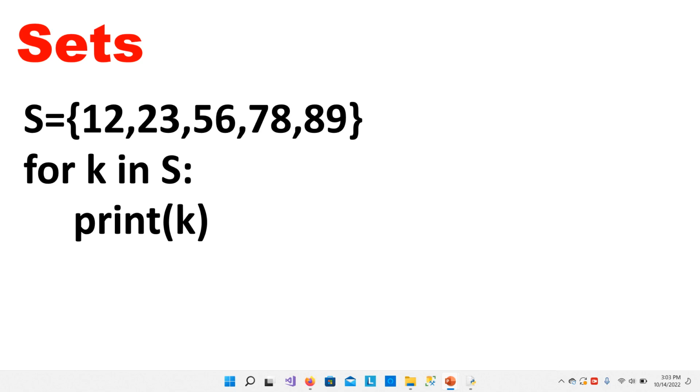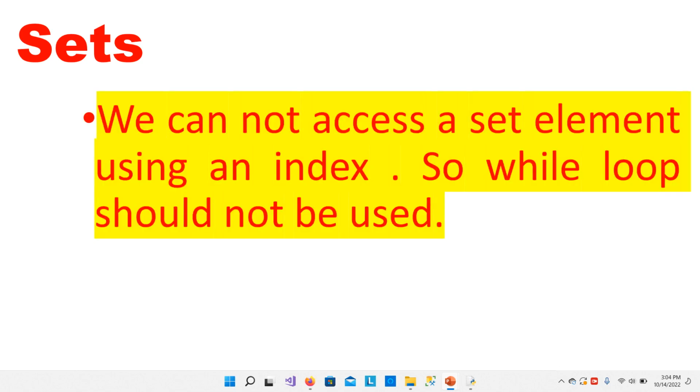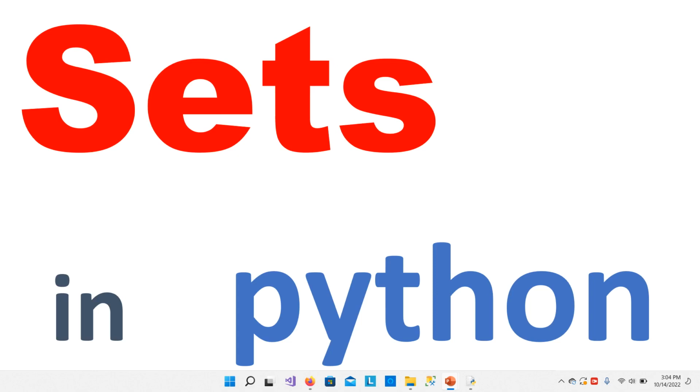Here we are using the print function. Here the print function will print every value of the set one by one. So we have learned we cannot access a set element using an index, so a while loop should not be used. So that's all we have learned about a set.